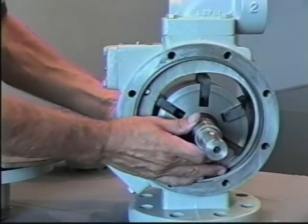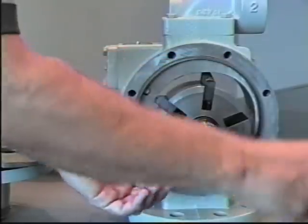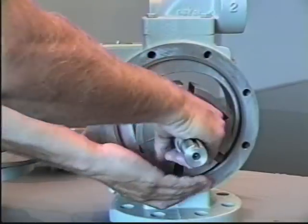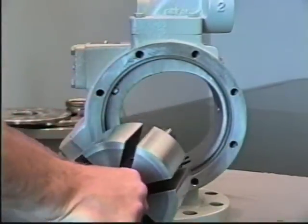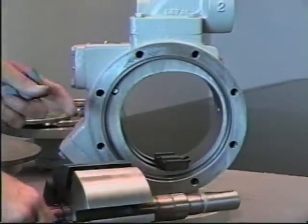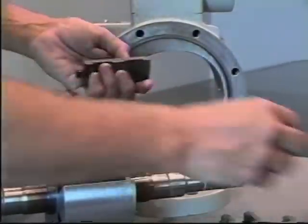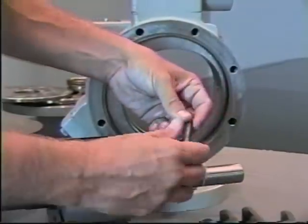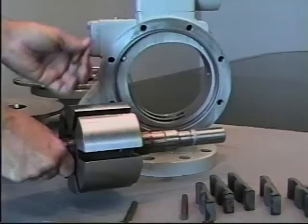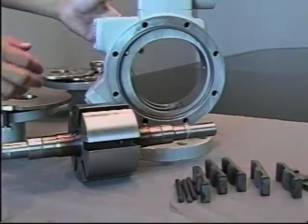You can then remove the rotor shaft assembly along with all the blades. Inspect the blades and the pins, which come in a new kit.